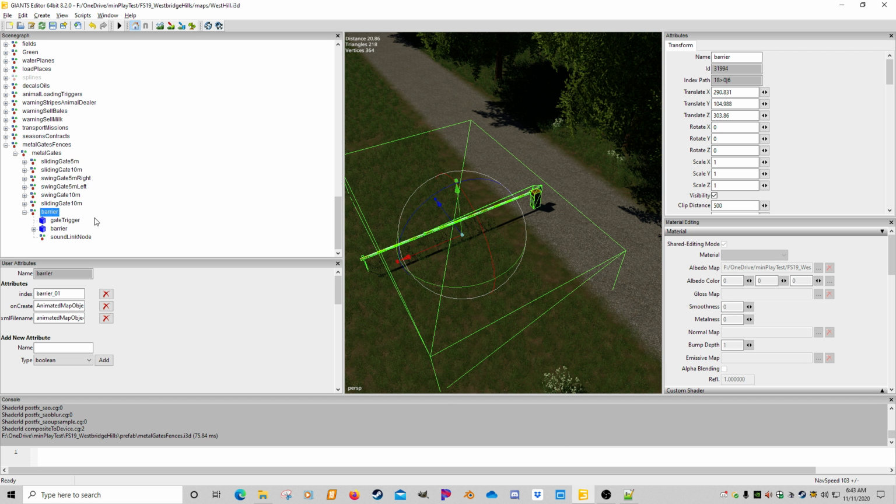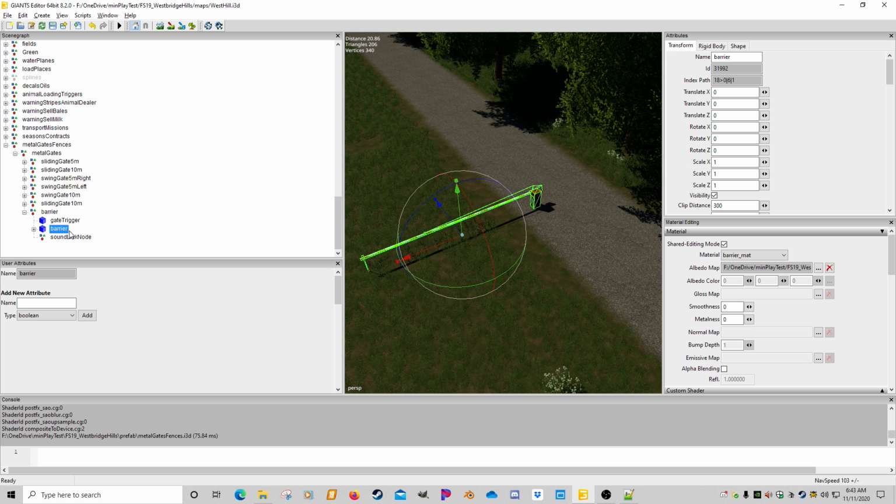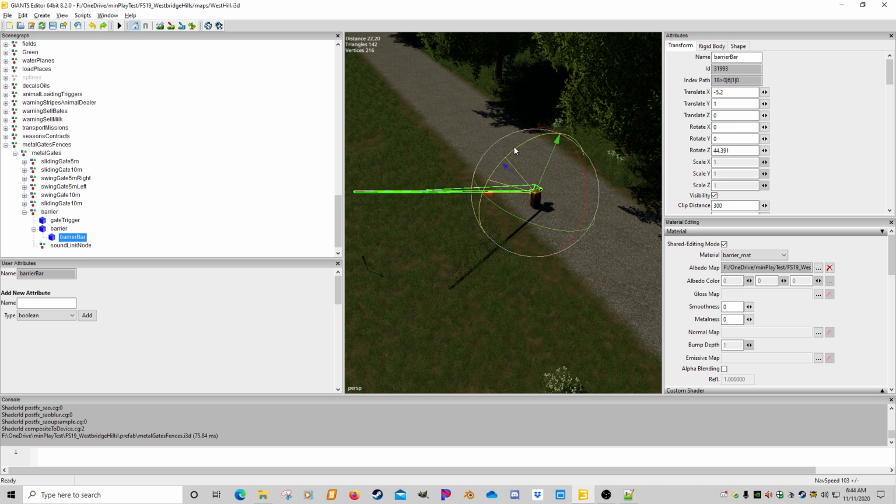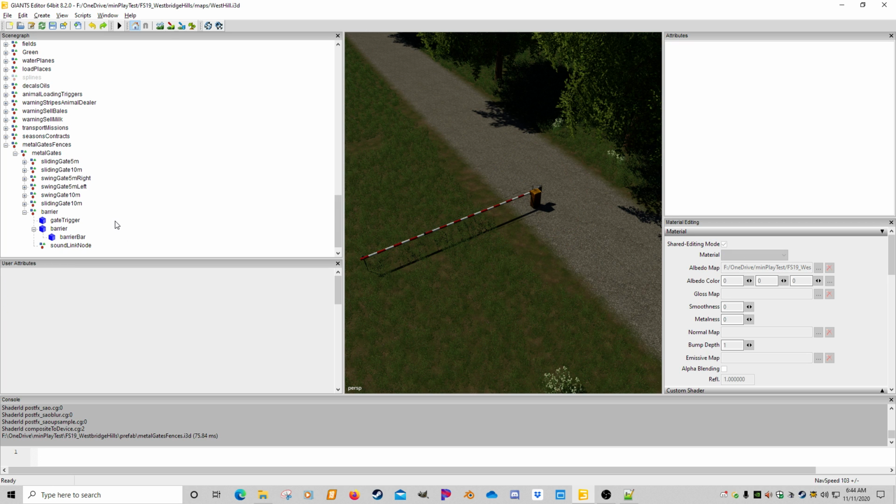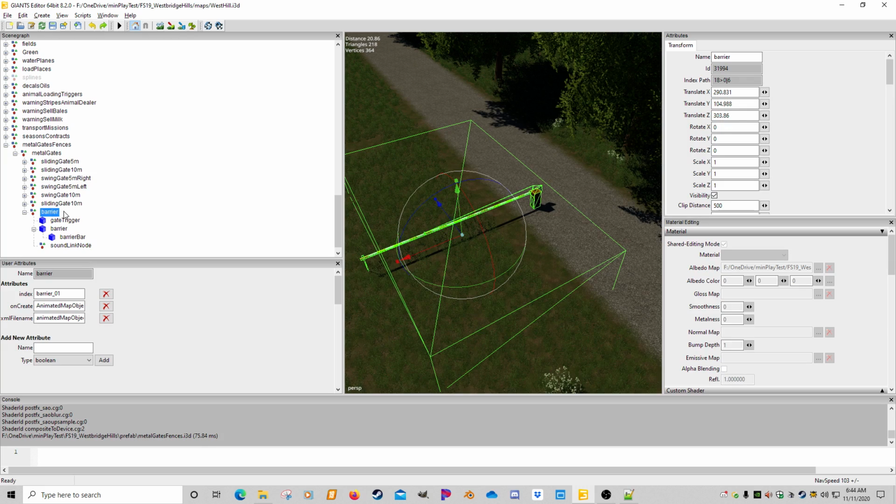So if we come in here, we've got to think about what we want to move. There's the entire barrier. We don't want to move everything, because if we move everything, then everything in that actual transform is going to move itself. So we want to come down here to barrier bar. What we want to move is like so. Just want it to go up and down. So Control Z. We have to look at the nodes. Starting from here, you've got 0, 1, 1, 0. So you're going to want to grab, for example, Control C.